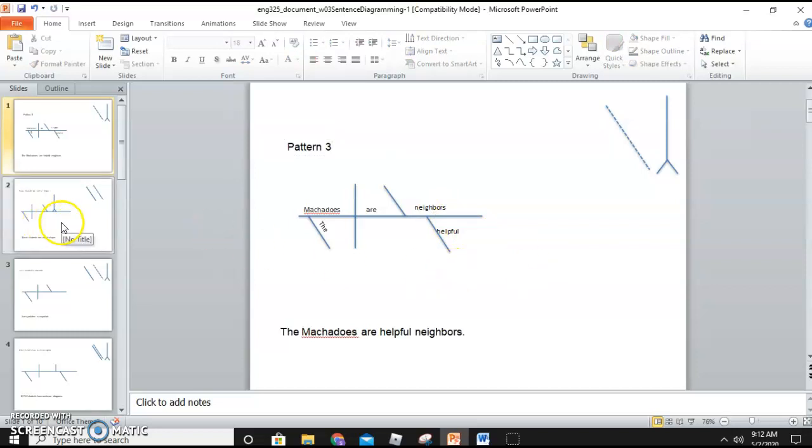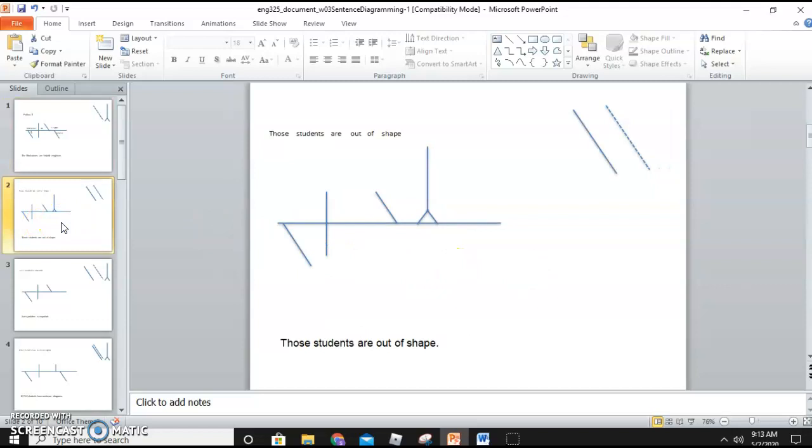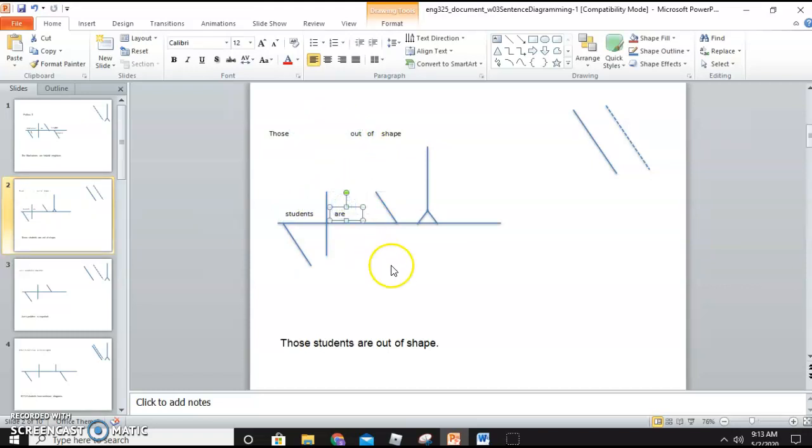Okay, I'm going to do a couple more just to show you some variations and to make sure this process is in your head clearly. I've already oriented the lines because I don't want to waste your time. So again, my basic structure with all of these is the horizontal line with the vertical intersecting it for my subject and verb. So I go up to this sentence, I find what my subject is. It's students. The verb is are. And they are what? They're out of shape is what's going to be my subjective complement.